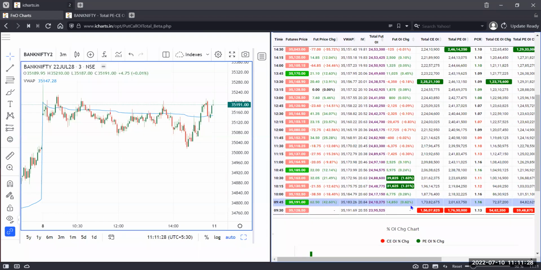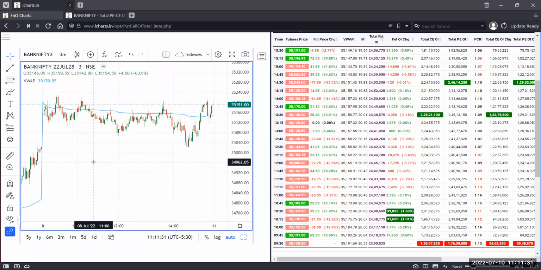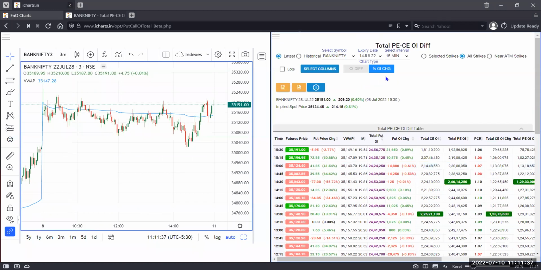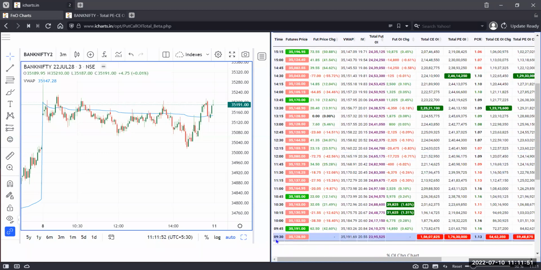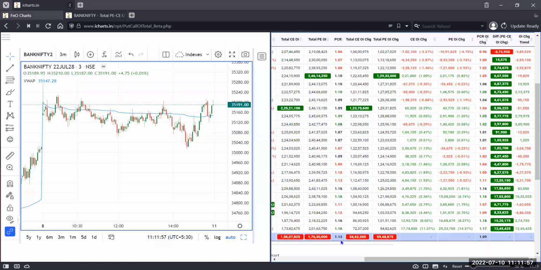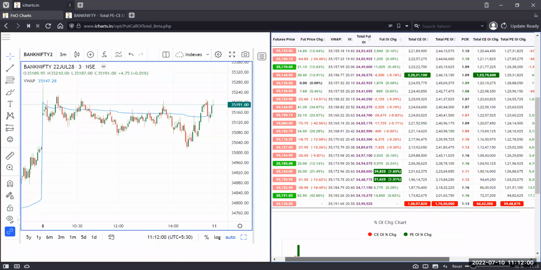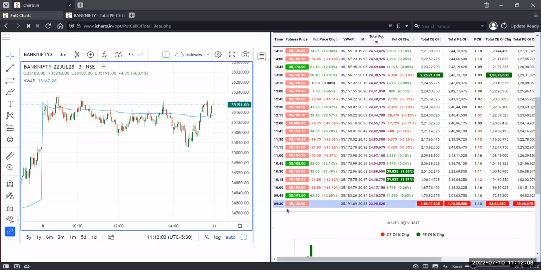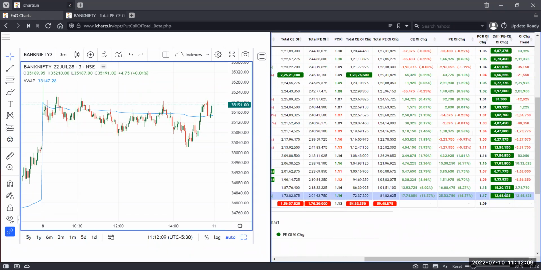Initially, this is a general trend identification idea. Once the day opens, I suggest go for this 15-minute interval, at least initially. Later, if you want, you can drop down to 3 minutes. But initially, just go for 15 minutes. And once the 15 minutes are done, then this is complete. 9:30 is complete. Sorry, you would have to wait for 9:45 in this case, because this is used for comparison. Because then this and this comparison, you get this idea.